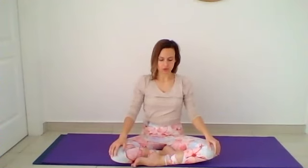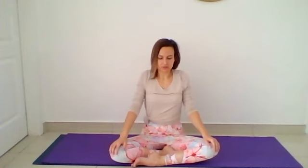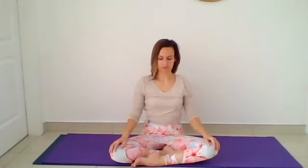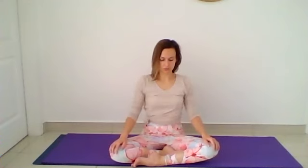Okay, so when you do the shoulder shrugs, again, the spine is erect. You're opening the chest. You're raising both shoulders up towards the ears. And then you're letting it go. It's not a slow release. It's really letting gravity do the work. So slow inhale, forceful exhale.